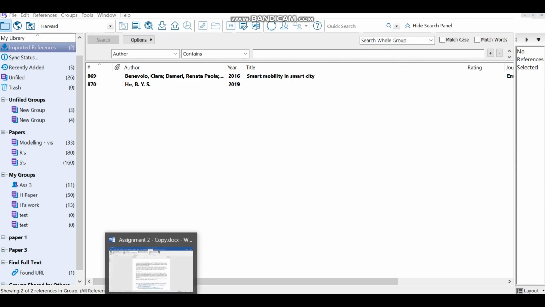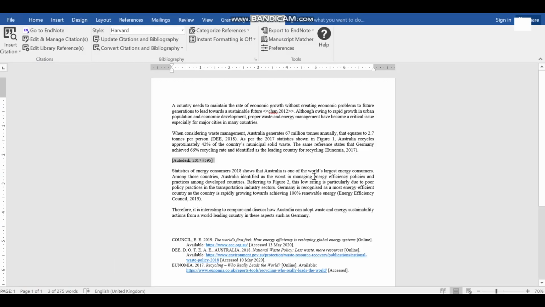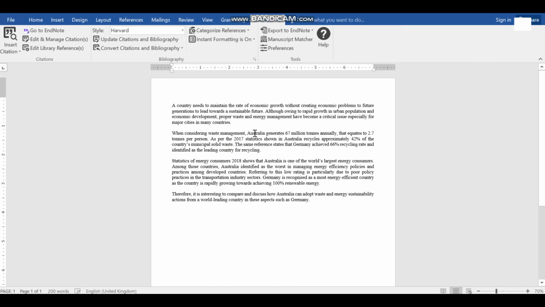I already explained how to download and install that plugin from the website. Once you install, you can activate, and once you activate, you'll be getting this EndNote X9 tab on your Word document.